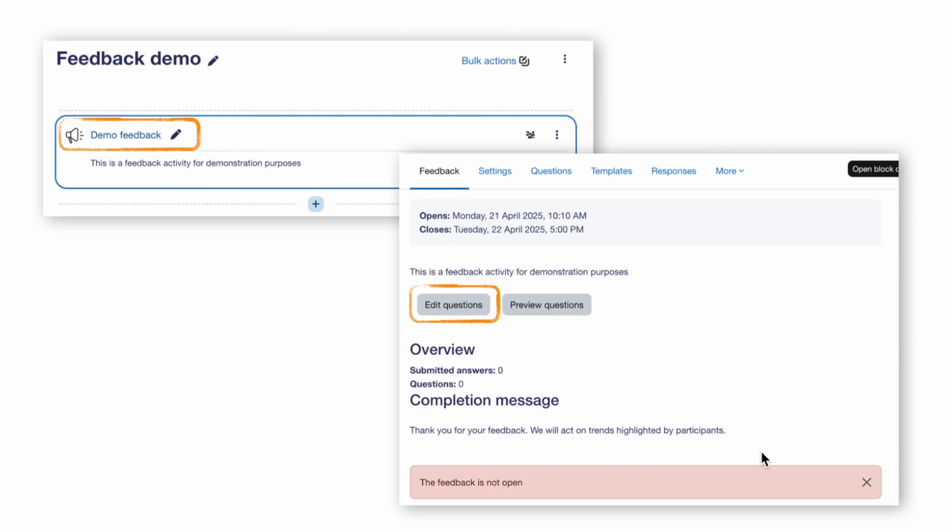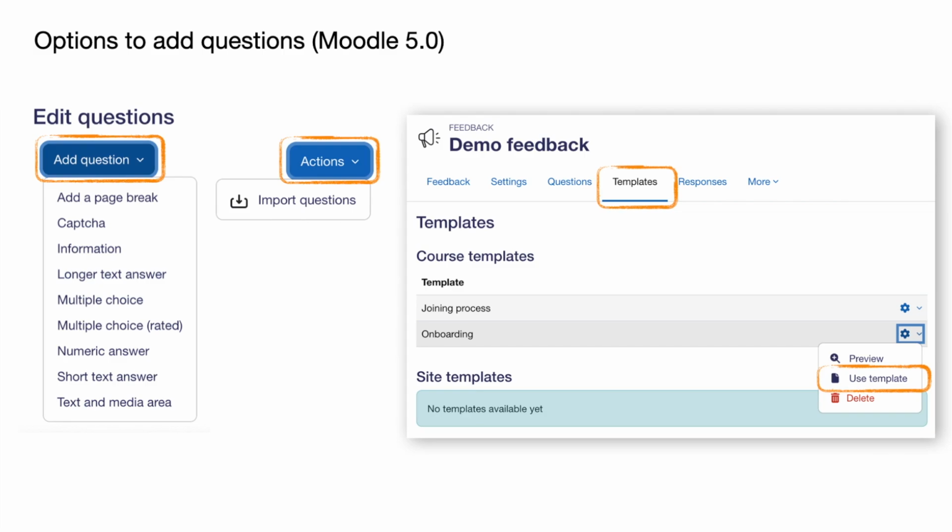So we've currently selected or created the feedback, but we haven't added questions. So we will click on the feedback link, and this page opens, and there's a button saying edit questions. No, it doesn't say add questions, which is I think what it should say, but anyway, it's edit questions. So click there. And now to add a question, there are three options.